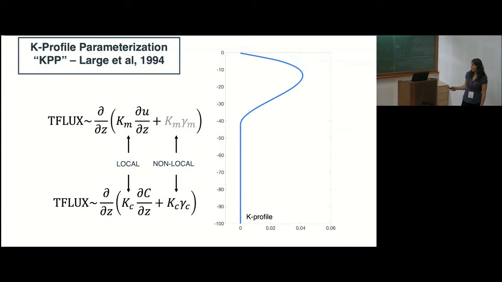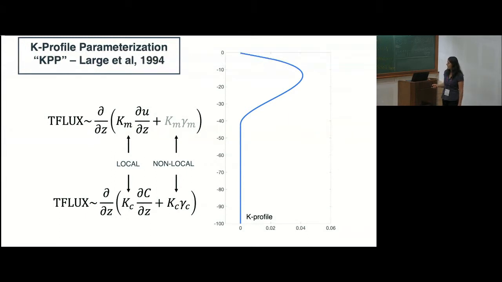So, and this is K. This is the K in the K-profile parameterization. So this entire parameterization is based on defining this K. And this is a profile of K. You can see that it is 0 at the top and bottom of the boundary and has this curve, which is maximum somewhere in the middle of the mixed layer. And there's a local component. Another feature of the KPP parameterization is there's a local component, which says, all right, if you have what's happening locally, how is information being transferred right above and below me, and how is that going to change what's happening?